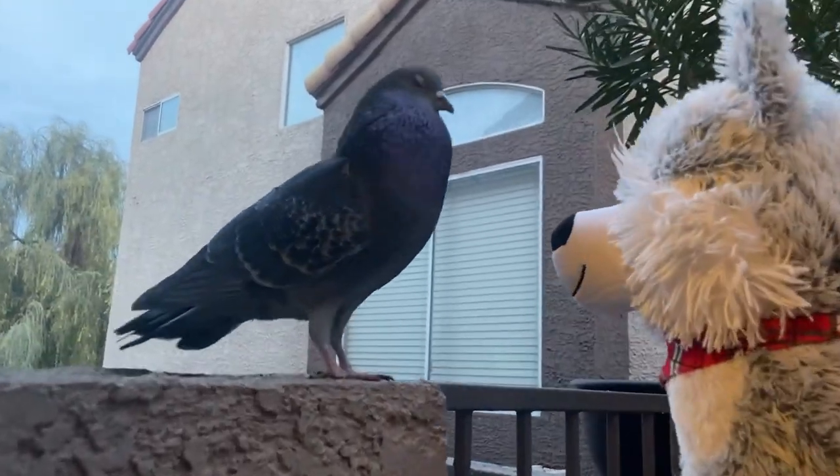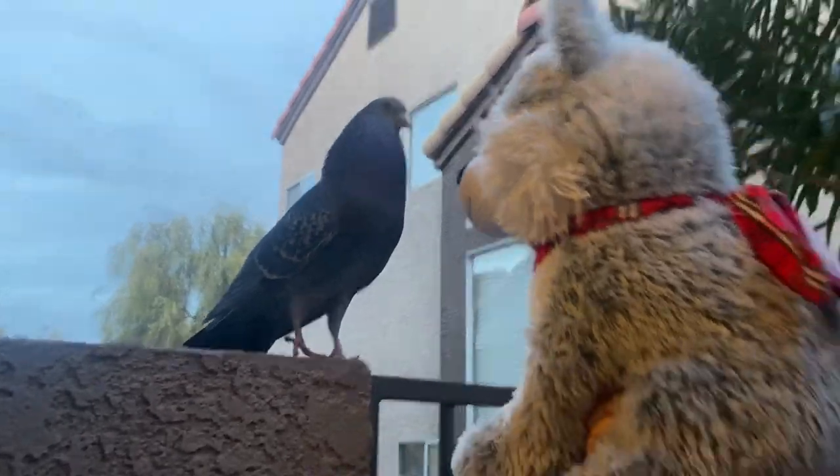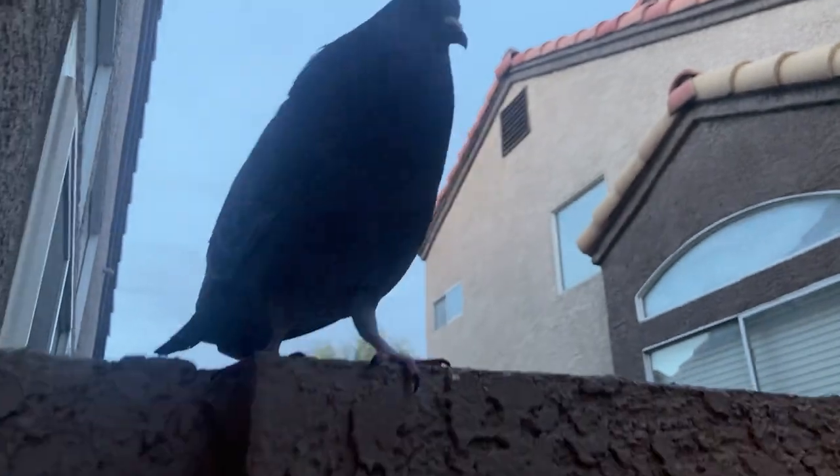Most pigeons would be kind of scared. Not our little buddy. Our little pigeon is cool. Our little pigeon buddy. You're a little cutie. Let's see if my little bird follows me.